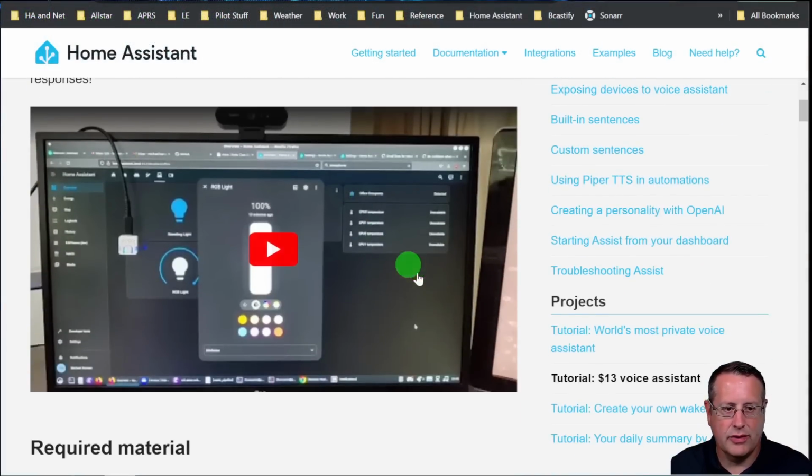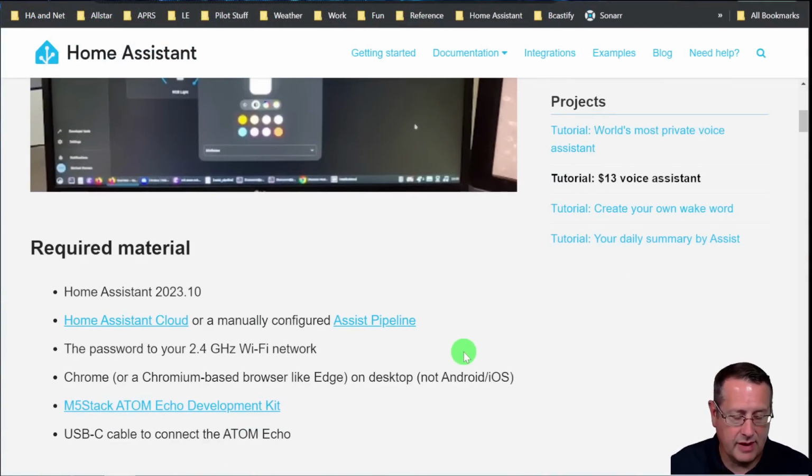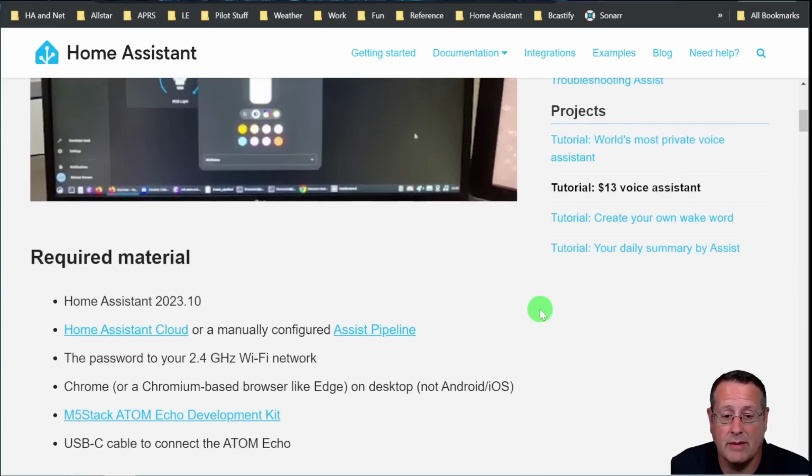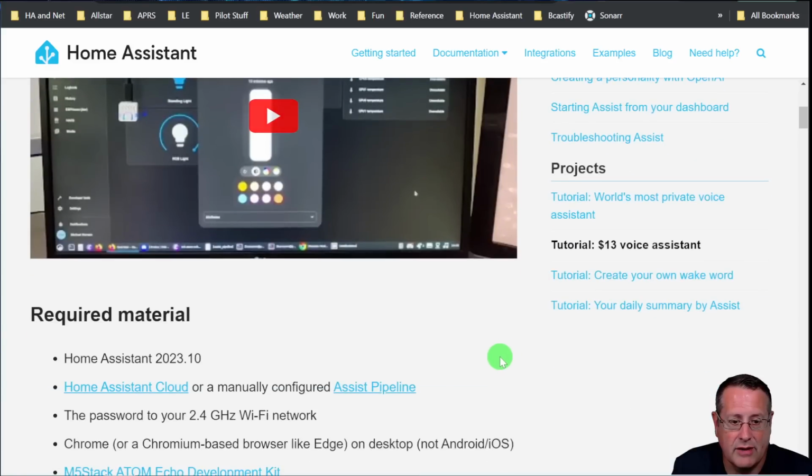So anyway, what I was saying is if you have one of these and you've used it before, there were a couple of caveats. It didn't follow the flow, and we're going to go through this tutorial here that Home Assistant has set up for the M5Stack Atom Echo. And when we get down to installing the software, I ran into a small issue, which I'll go through. I think it's because I had encryption installed or something. I don't really understand fully, but I was able to make it work through a workaround. So with that being said, let's just jump right into it.